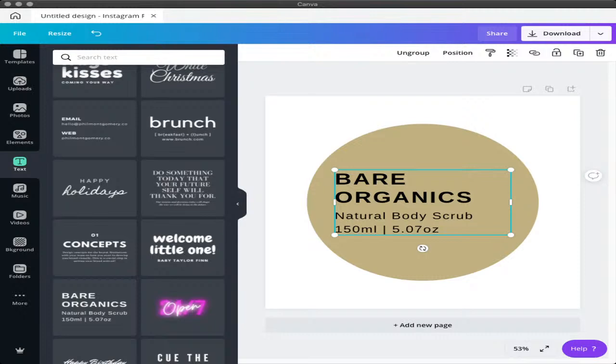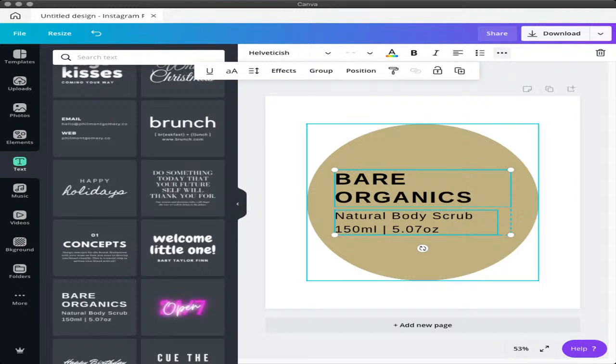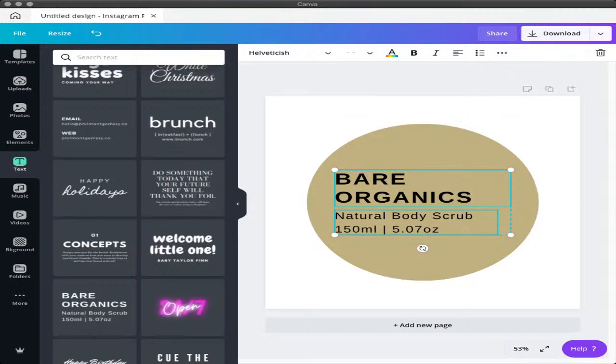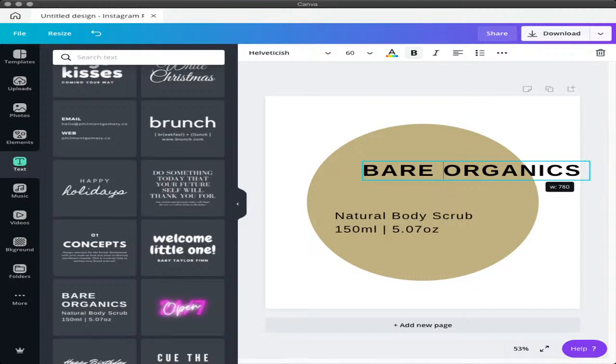So it's grouped now. These are two different bodies of text, as you can see as I click them. What we're going to do is hit these three buttons, these three circles up here, and we're going to ungroup it. All right. Cool. So it should be ungrouped. As you can see, they're separate now. I can move them around separately. So I don't really want my stuff to be on two lines like this either because I'm going for a different look. So I'm going to stretch this out here till it's on one line.